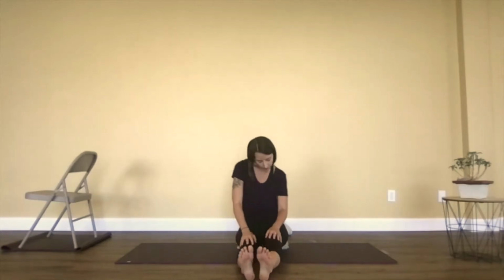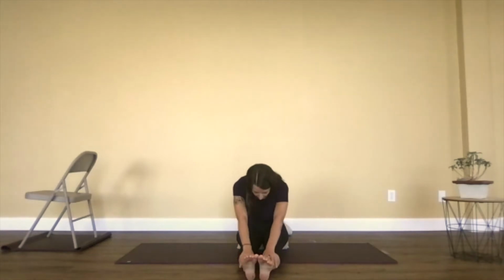Bring your legs back to the starting place. Have a bit of a wiggle. Maybe legs want to move. Maybe spine wants to move. Let's do that on the other side. When you're ready, bending the other knee. Bringing your left hand down, anchoring to the ground or the side of your chair.